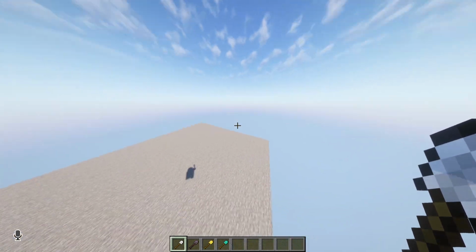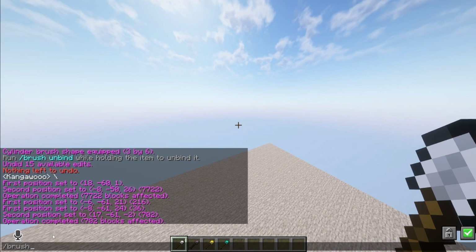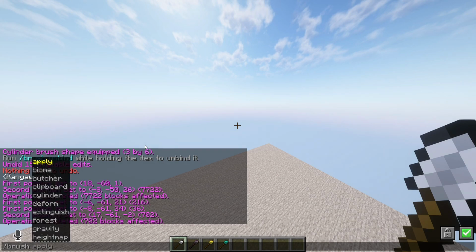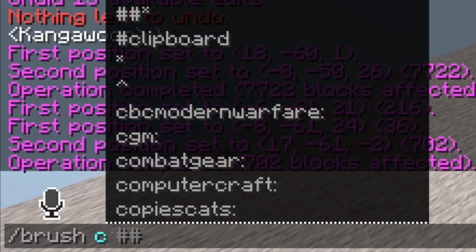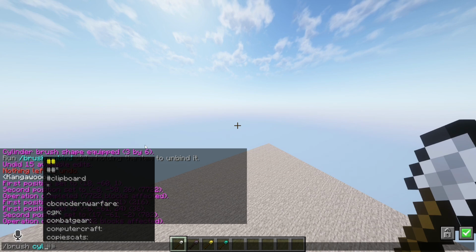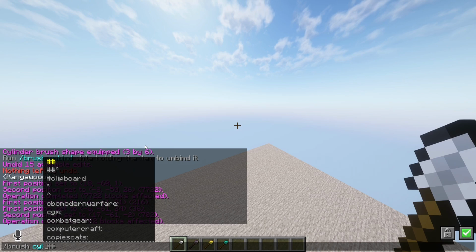Now that we've done that, I'm going to quickly explain how it works. So the command we pasted in, you'll see it starts with /brush. This tells WorldEdit that we're trying to set a brush for the shovel that we're holding. We then need to decide on a shape. So we've gone with CYL. This stands for cylinder. You can type cylinder, but it's just quicker to type CYL.